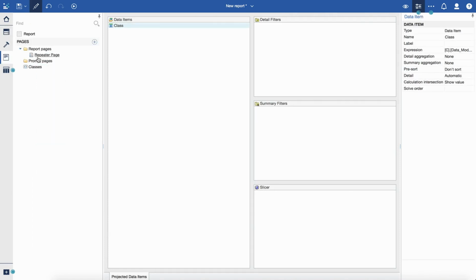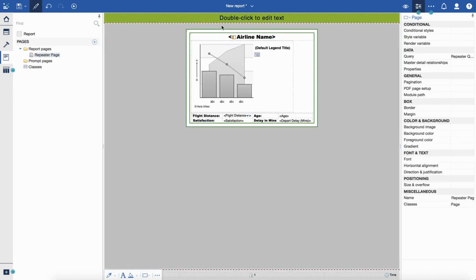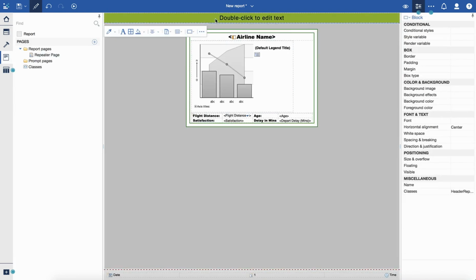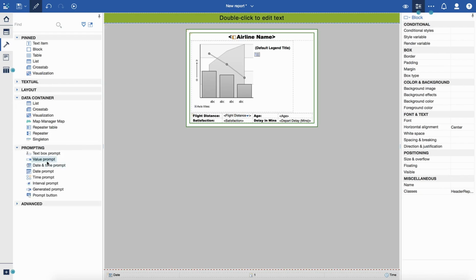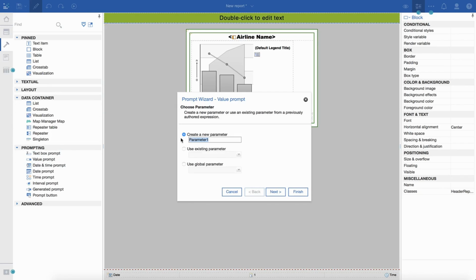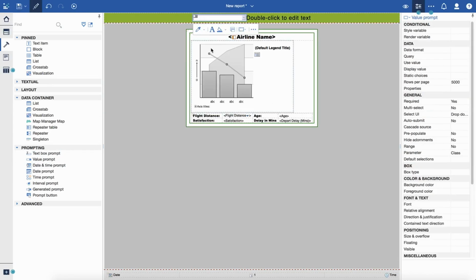All right, so going back to the main page, I'm going to place the prompt right here. I'm going to go over to my toolbox, data container, where are you, prompt, inside prompting, value prompt, and I'm going to call this class, and I'm going to click finish.